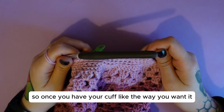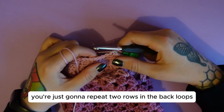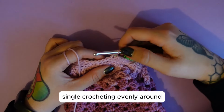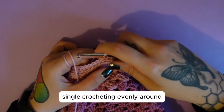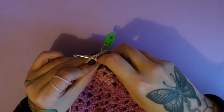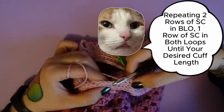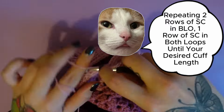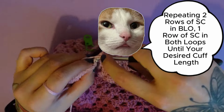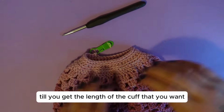Once you have your cuff the way you want it without any more decreasing, you're just going to repeat 2 rows in the back loops and then 1 row in both loops, single crocheting evenly around. So now that I did a row in both loops, the next 2 rows I'm going to do single crochet in the back loops only. So keep repeating that around until you get the length of the cuff that you want.